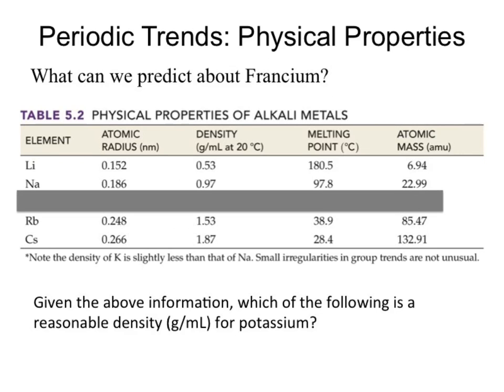Periodic trends and physical properties. What can we predict about francium? So what I've given here is a list of the elements. I didn't cover up francium, I covered up potassium. So let's predict some information about potassium. What can you tell me about potassium? What would we predict for the atomic radius, the density, the melting point, and the atomic mass? You're going to bust out a little Mendeleev skill and see what you can do.